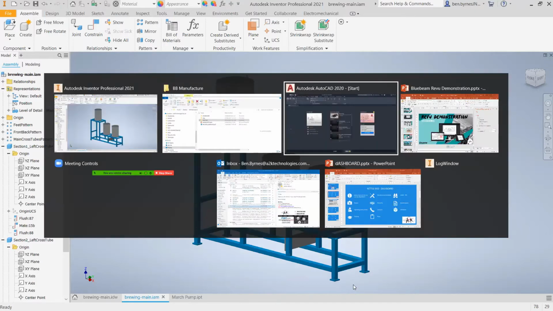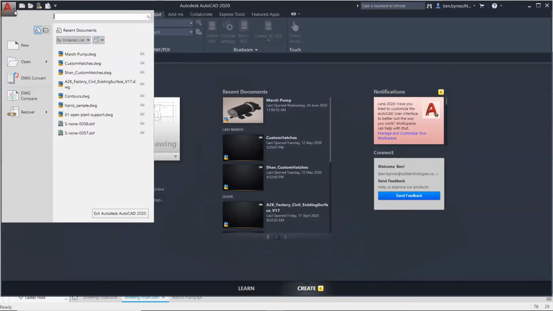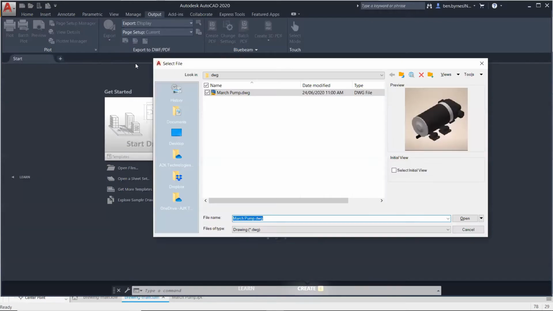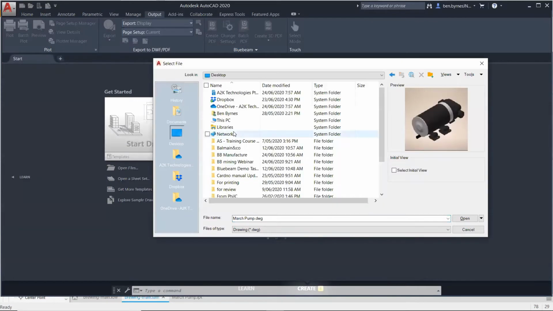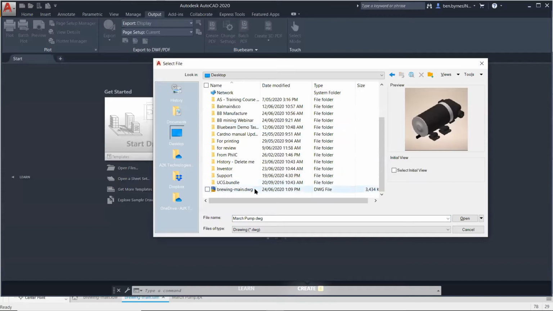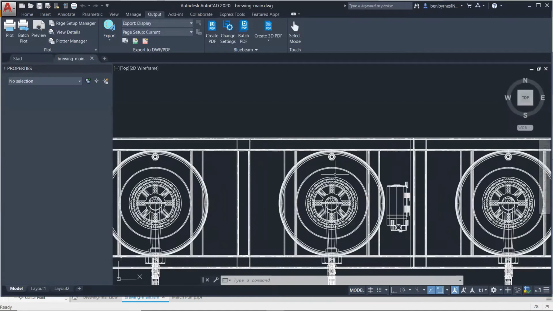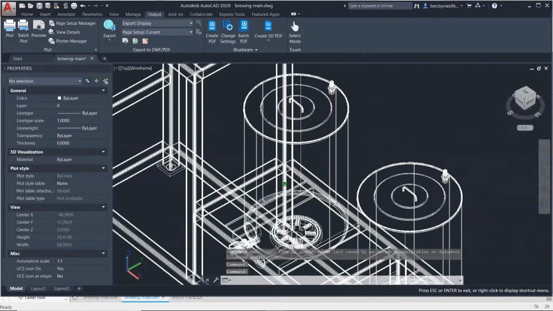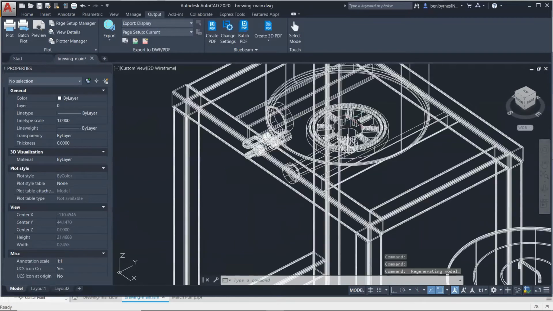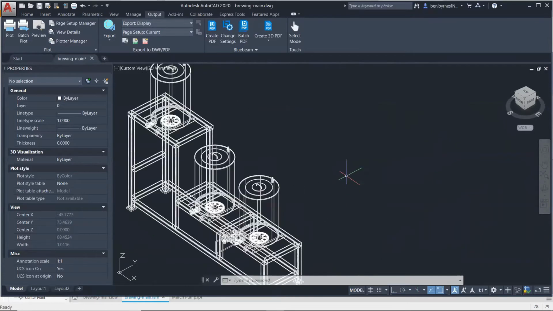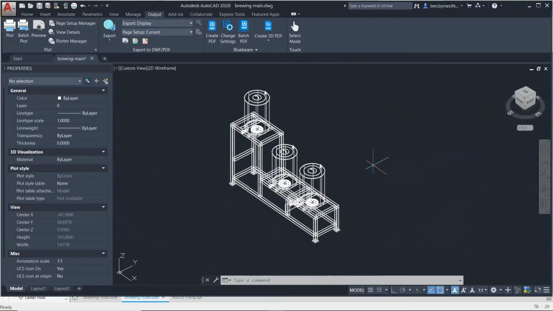I'll now open up my AutoCAD and open up that drawing, which is on my desktop. So it's this drawing here, and I'll open that. So we're getting our 3D objects in through there. We've got the kettle. You can see the burners underneath all quite clearly, the nozzle, etc. That's all through there. Now with AutoCAD, it does have a direct Bluebeam add-in.